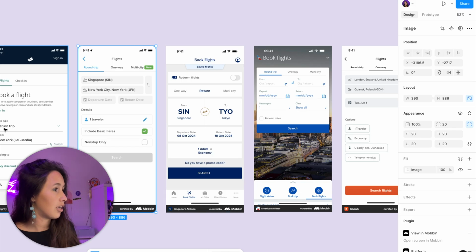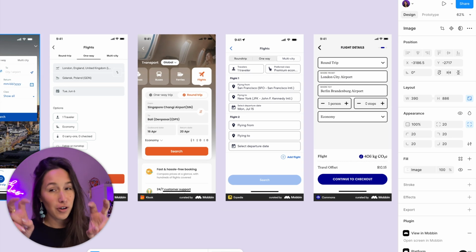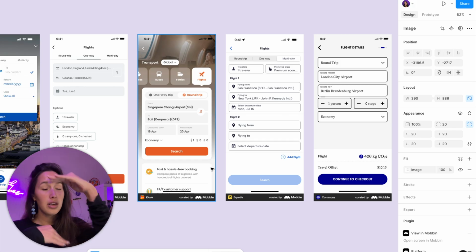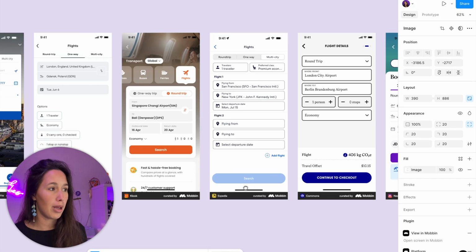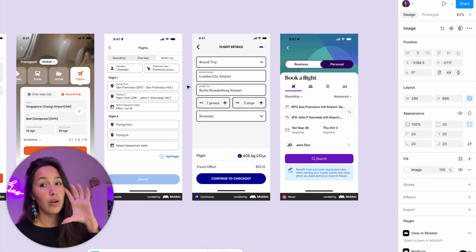You'll also notice that in all of them, the main selections happen above the fold, if you will. So they happen within your viewport. You don't need to scroll down to make any further selections. And this one, even because it's a multi-city screenshot that I accidentally brought in, you've got like flight one and flight two, and they're all still within the same viewport.